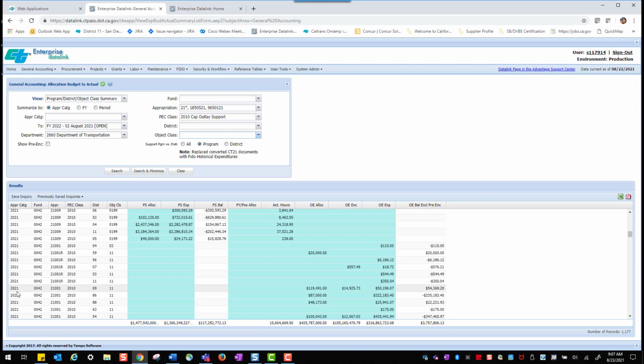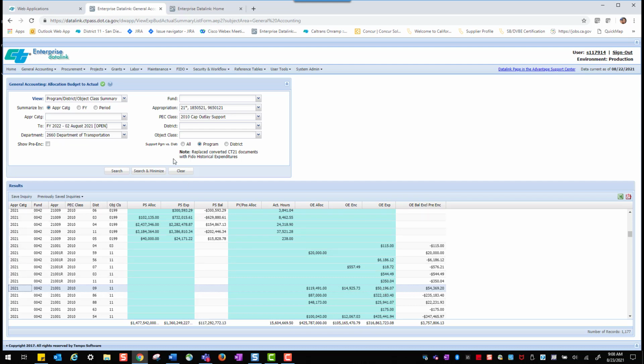So if I used this row here as an example, District 9 got object class 11, general expense. They were given $119,000 last year. They actually encumbered $14,000. That's what they have left. I don't know how much they actually encumbered throughout the year. That's the current encumbrance balance, and then the expenditures as well.